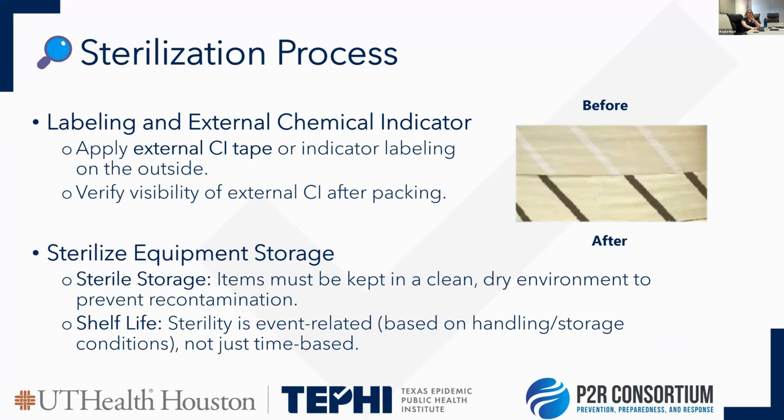A common thing that we use is the external chemical indicators, which is the type that changes colors from the white, as you see on the slide, the lines of white meaning it hasn't been sterilized, and the black means it has been. And then going through that, when these items are sterilized after the cycle has been completed, you're able to remove them safely.